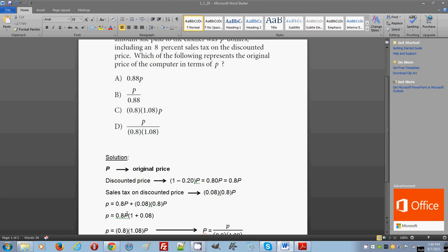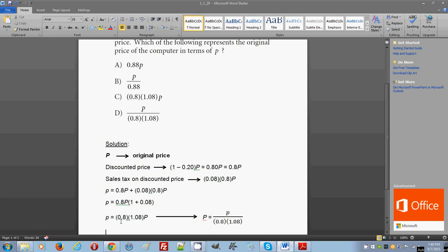So now it's easier for us to sum this up now that it's in parentheses, and it simply combines as 1.08, right? So this whole expression, the final product, expresses small p, the amount that Alma pays to the laptop computer store, right? And that's 0.8 times 1.08 times P.